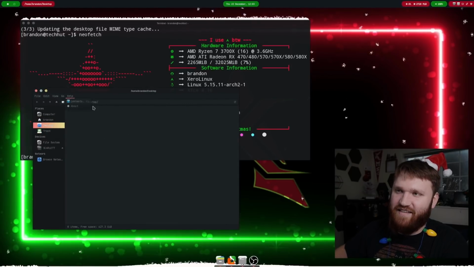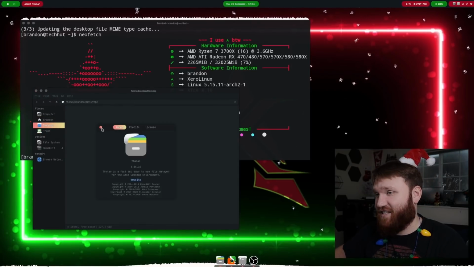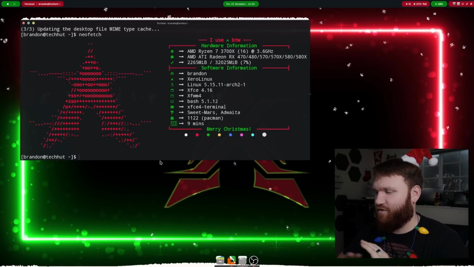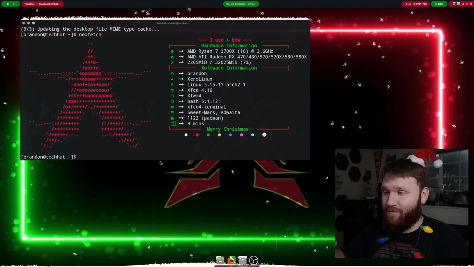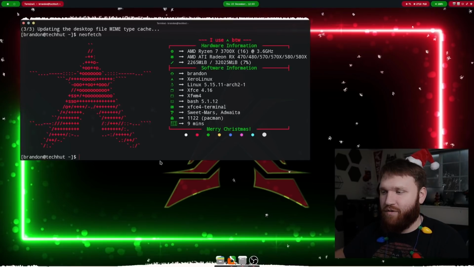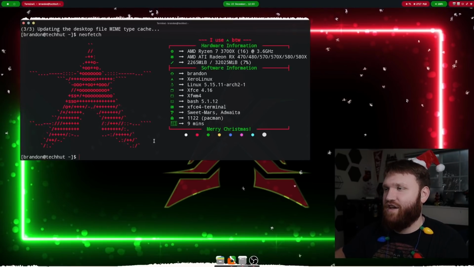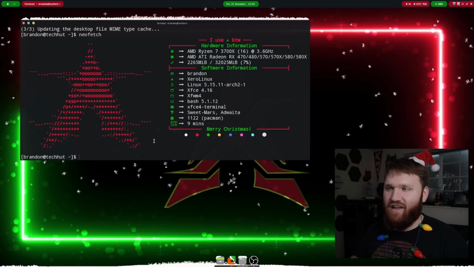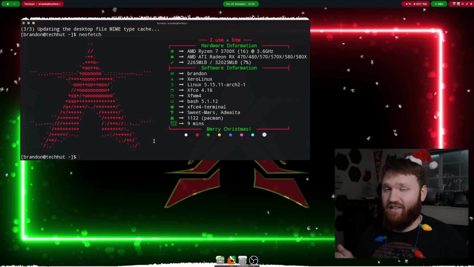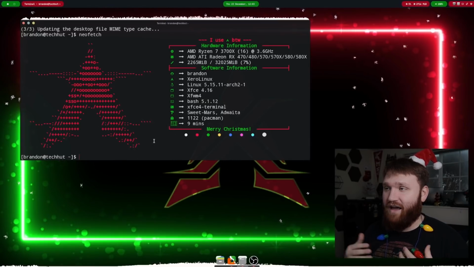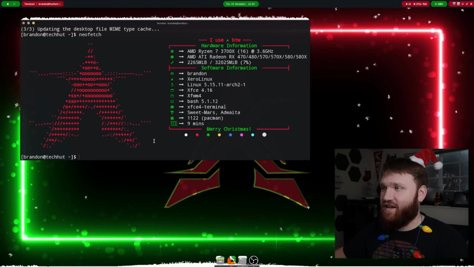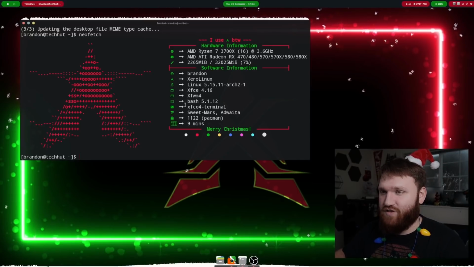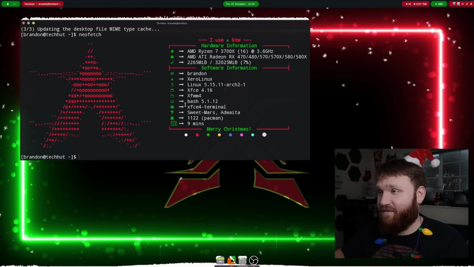Now, being that this is XFCE, it's going to ship with a lot of the XFCE applications. The installation process for this XFCE version is incredibly similar to the regular flagship Plasma version. You go through, you select some of the core packages. You select all your additions, so there's a bunch of categories, internet, media, whatever, and you could have it go ahead and install a lot of the applications you'd be interested in while you're doing the normal installation process. Saves a lot of time. I love it when operating systems or Linux distributions like that give you those type of configuration options.